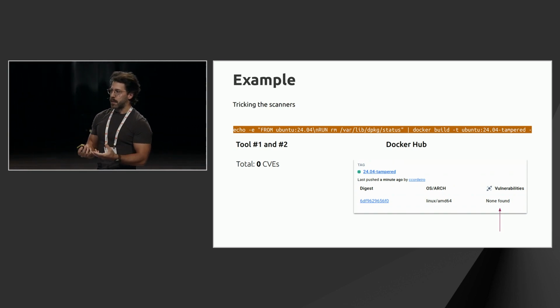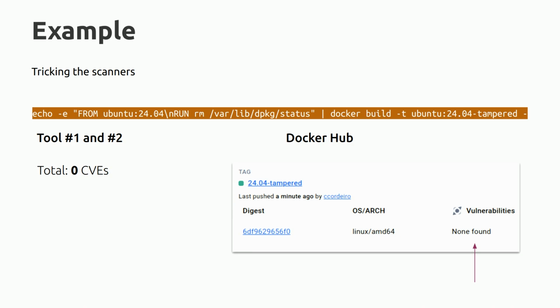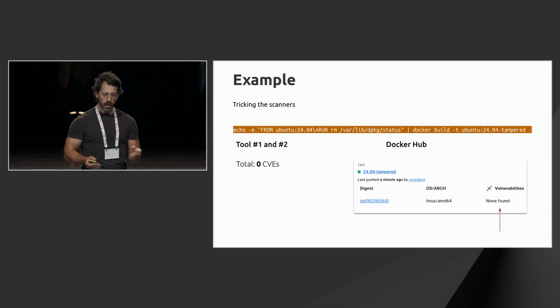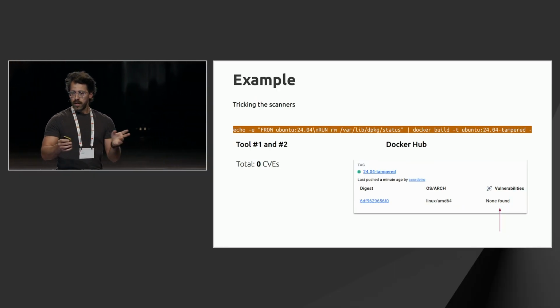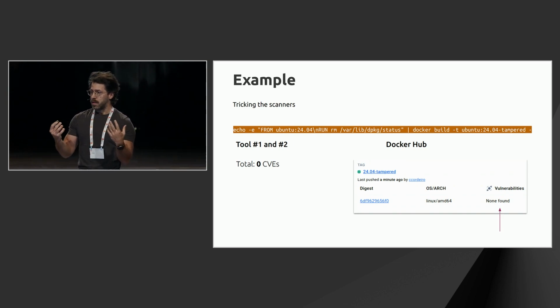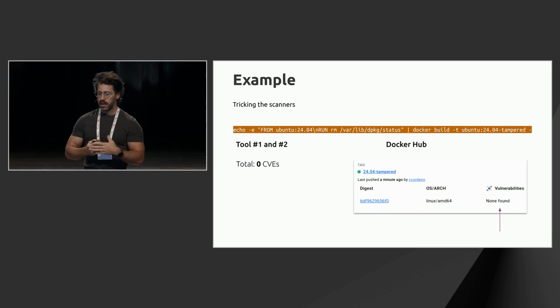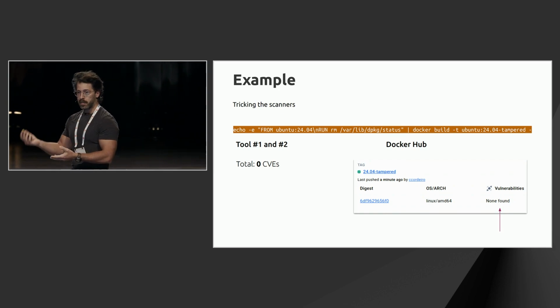So those false negatives and blind spots are usually the culprit behind either intentional or unintentional lack of transparency. And what I mean by this is that I did a very quick exercise here. So I took an image. This was some time ago. It was 24.04 from Ubuntu. I think there were a couple of low CVEs there. And let's say that I'm not trying to do this on purpose. I could, or I could do this as a mistake of the cherry-picking process. But I am removing a single file from that system. After doing so, 2 of my scanners came back with 0 CVEs. Same thing for Docker Hub when I uploaded my image.